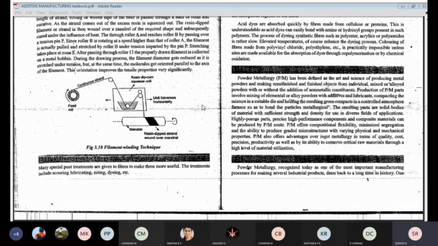Basically, the powder metallurgy process is a metal forming process performed by heating compacted metal powders to just below their melting points. We heat the material below its melting point. This process has been around for the past century because it's a superior way of producing high quality parts for numerous applications.